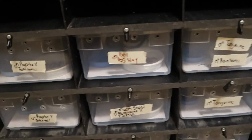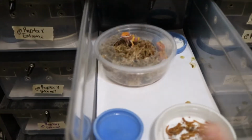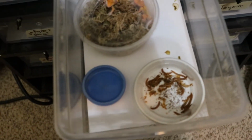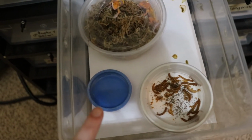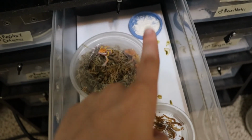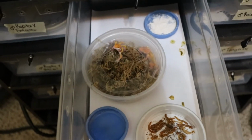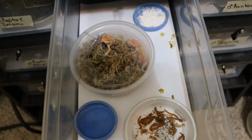But I will show you how we keep the little babies set up. Okay, so these hatched out probably a few days ago. They have their little food bowl, little water bowl, a moist hide, and the calcium. Basically set up just like an adult leopard gecko, but a lot smaller.